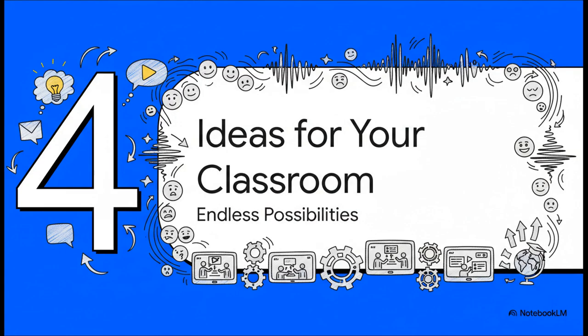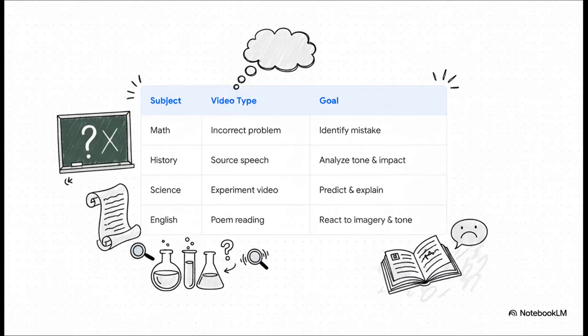So you're probably thinking, okay, this sounds cool, but where would I actually use it? Honestly, the possibilities are just about everywhere. Let's look at a few examples. I mean, just look at how versatile this is. In a math class, you could have students react to a video of someone solving a problem the wrong way, and their job is to find the mistake. For history, imagine them reacting to a primary source speech, analyzing its tone and impact. In science, they could watch an experiment and predict what's going to happen. It works for pretty much any subject.